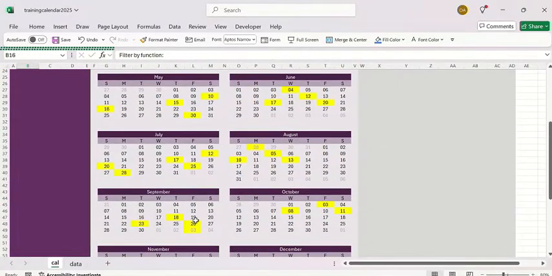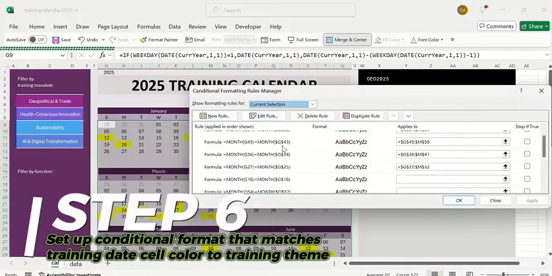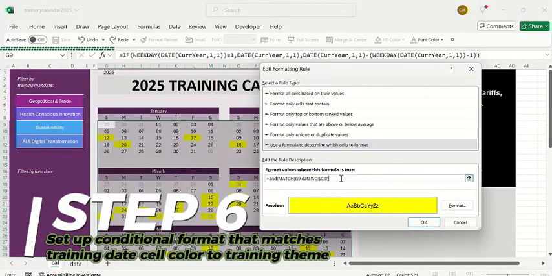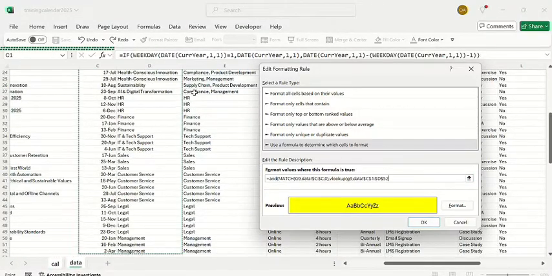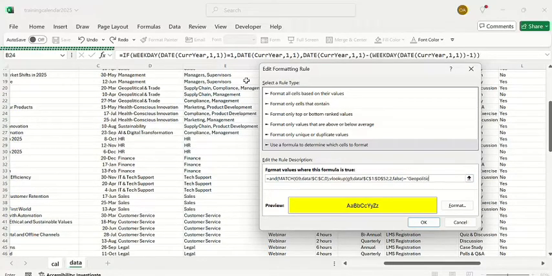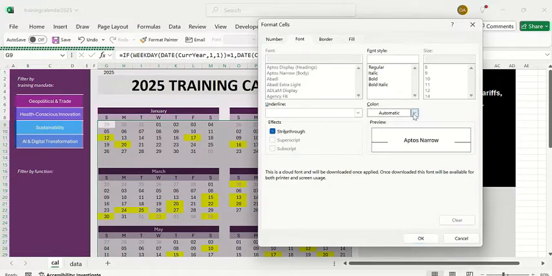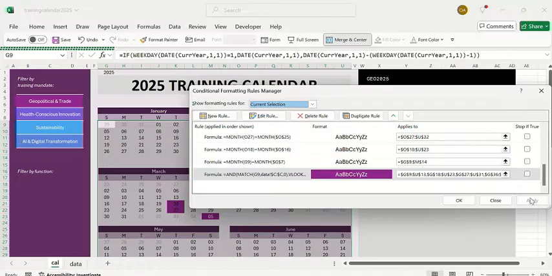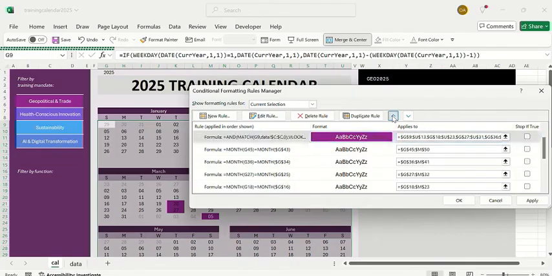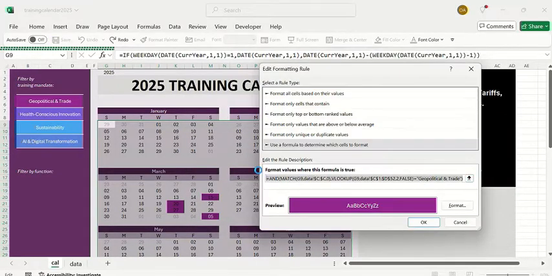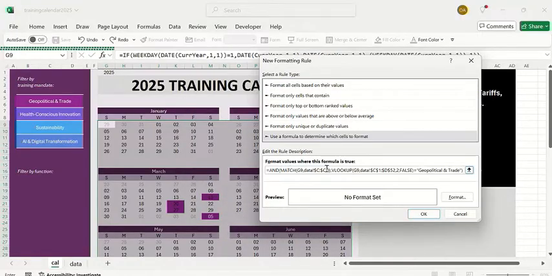In addition to the conditional formatting rule I've already set up, I'm going to set up 4 more conditional formatting rules, one for each of the training themes. And this conditional formatting rule is an enhancement on the first one. The first one is a match operation, matching the data in the calendar to the data in the training catalog table. And in addition to that match operation, there's going to be a VLOOKUP operation to check the original training catalog table for the dates that have been highlighted, the training dates where the category for that training has been identified as one of the training themes.